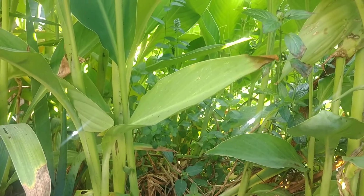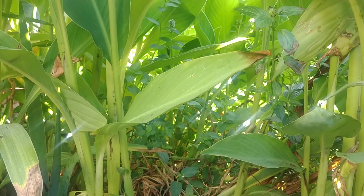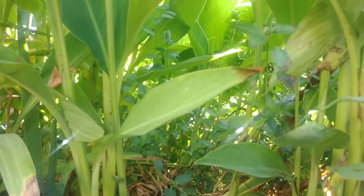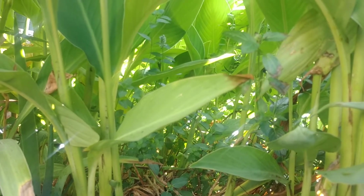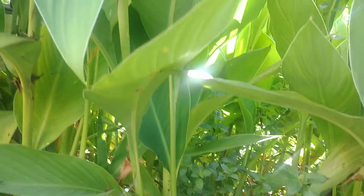But I think with the addition of all the compost in the fall, I heavily mulched these guys. I did make a video. I'll leave a link up here somewhere about the debate on whether to mulch or to dig or not dig your cannas, I think it was called, and just the pros and cons of both decisions.